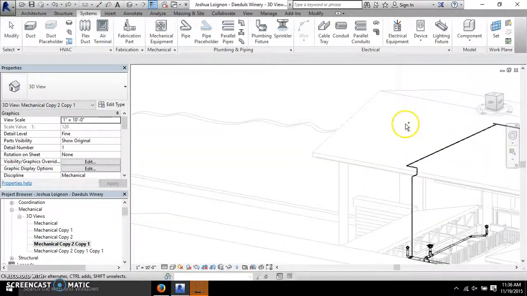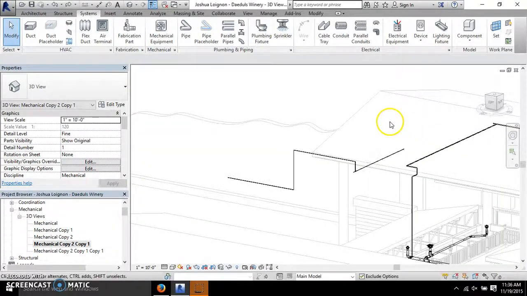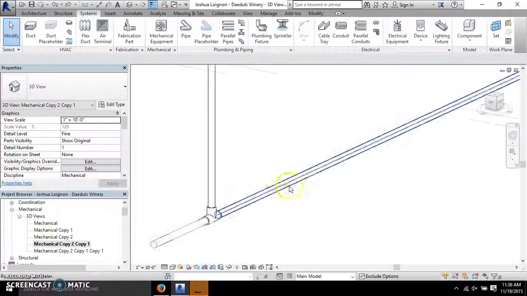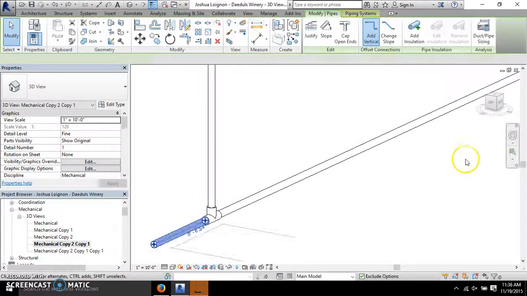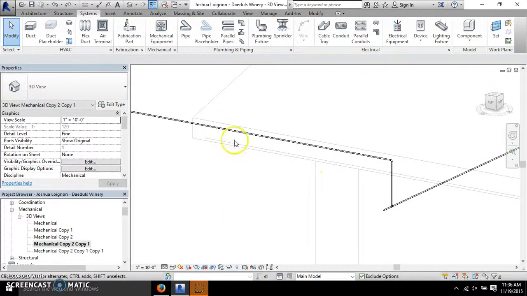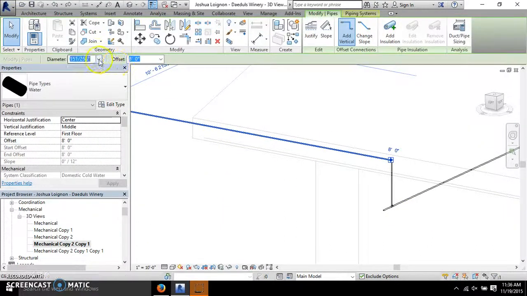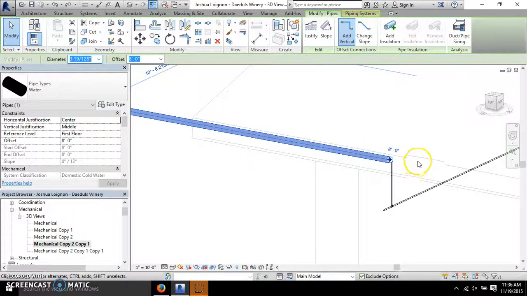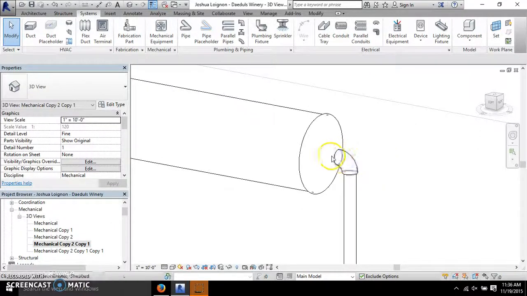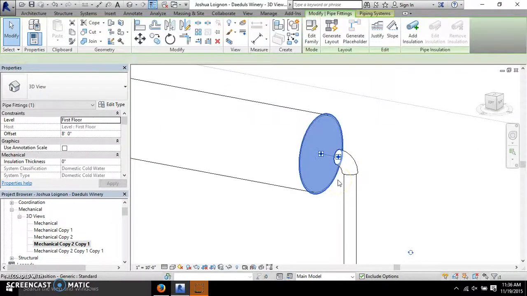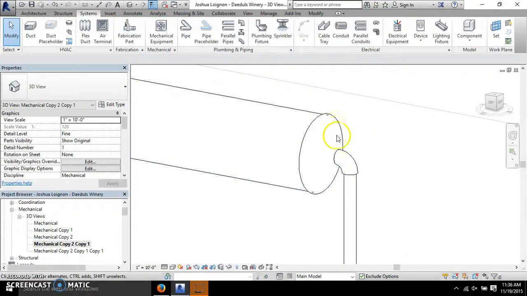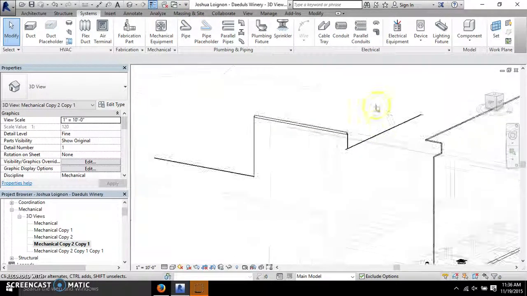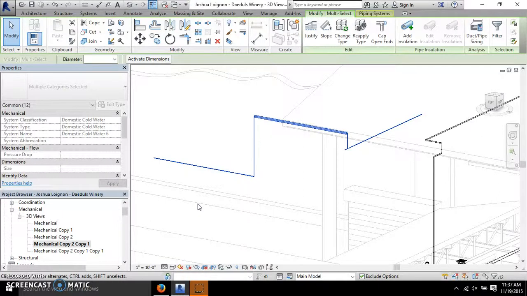And actually, let me go back for a second. I showed this in the previous video. Once you put a pipe in, you can always change its size. So you can click on it, change its size, and Revit knows to automatically add the reducer that's going to be needed to go from a big pipe down to a small one. And that's again why you bring in the project standards that I've created, because this is all set up and it will work and connect everything right.